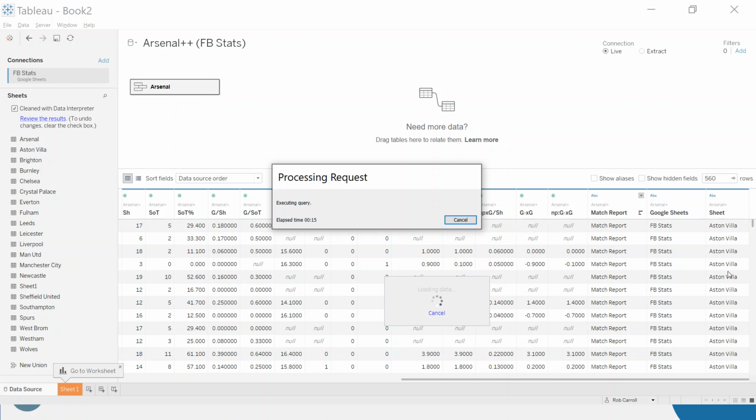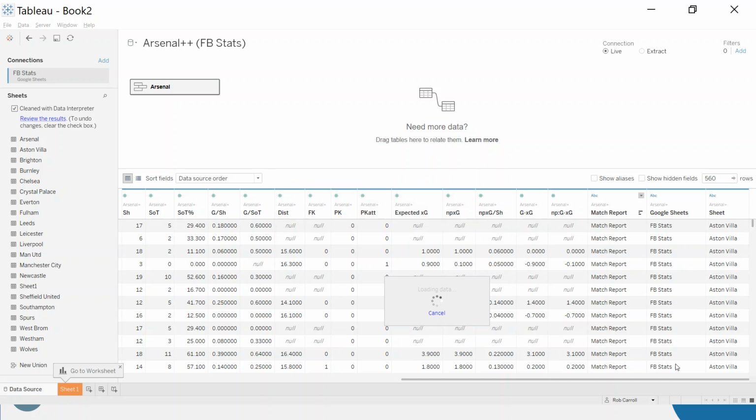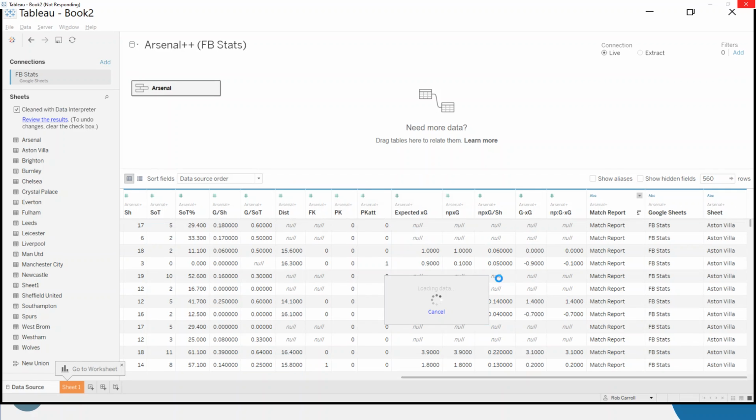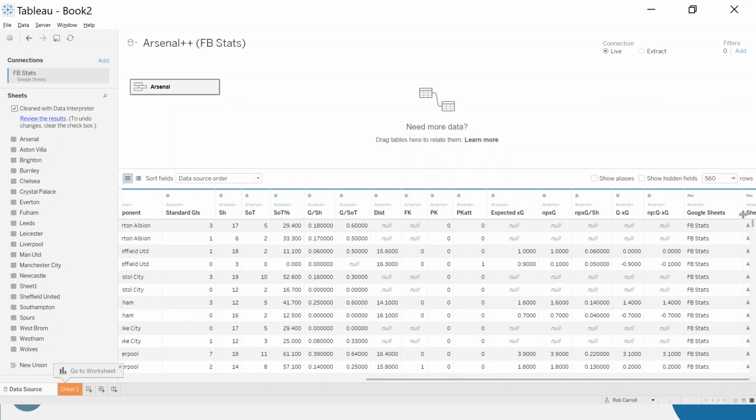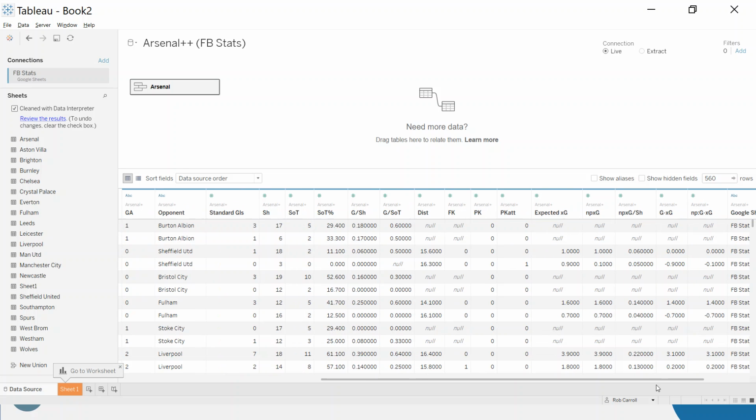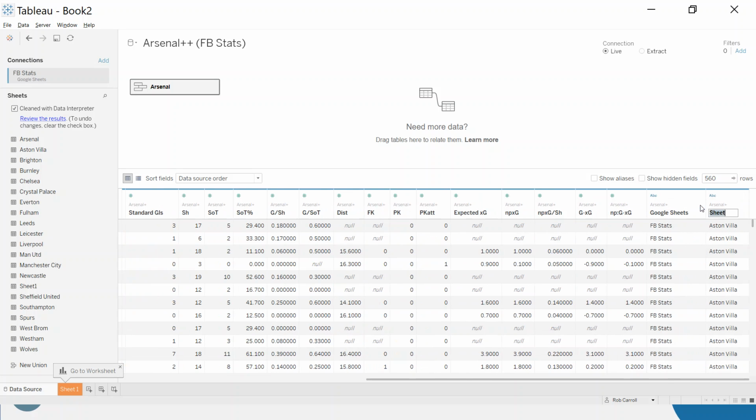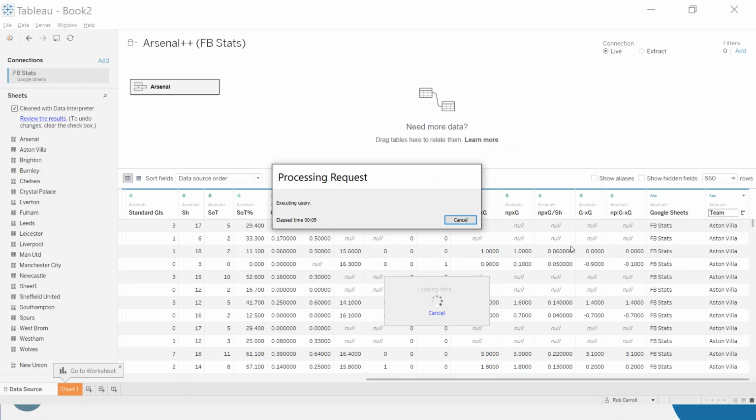The sheet name is obviously really important. That's the sheet name we gave it in Google Sheets, and that's actually the team name. So I'm going to make that change here now. Let's go rename this to team. Okay, there's two more changes I want to make to this, and then we're good to go, and we have a completely updating Google Sheet being fed into Tableau with all the necessary mergers of fields done.